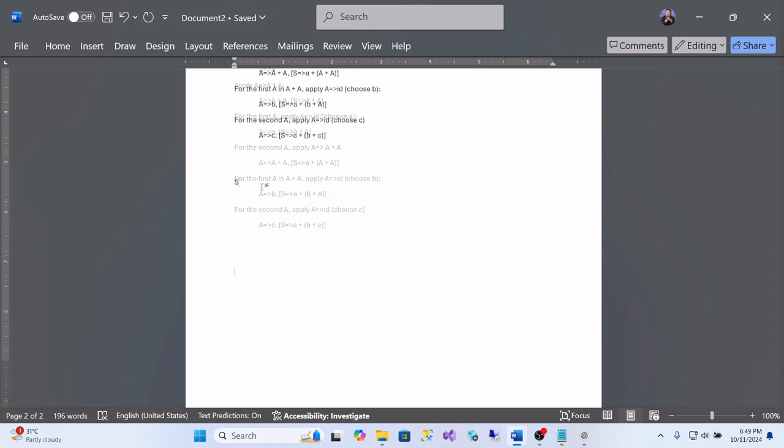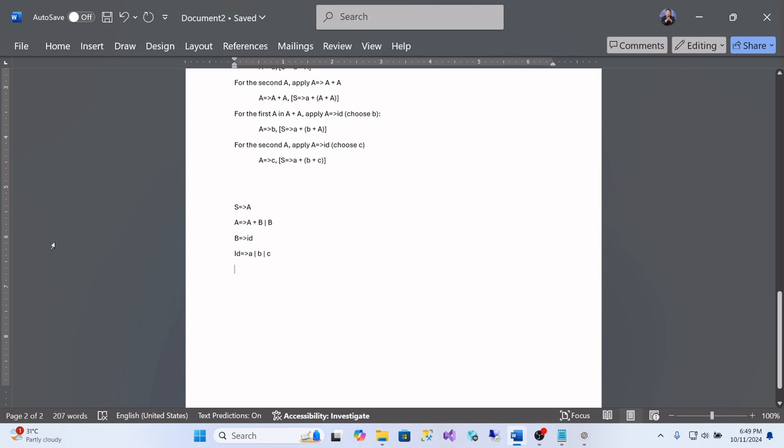To make this unambiguous, construct A as A plus B, or B, wherein B derives ID, wherein ID derives, we can choose an ID whether it's a or B or C. So this is an unambiguous grammar rule, because if we derive this and make a parse tree, it will create only exactly one parse tree and one derivation sequence.